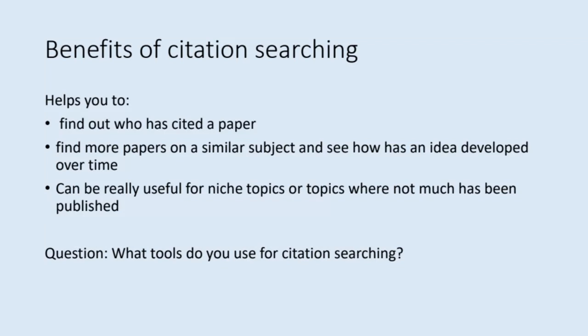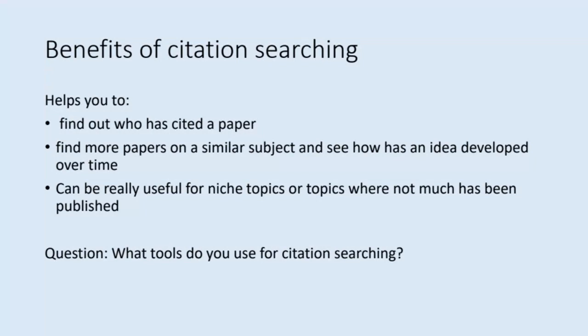I didn't explain exactly what I meant by citation searching just now, so I'll do that. Citation searching is using a key paper, a highly relevant and important paper for your research topic, as a starting point for looking backwards in the literature, so which papers that paper cited, and looking forwards in the literature, so which papers cited back to that key paper that you're interested in.